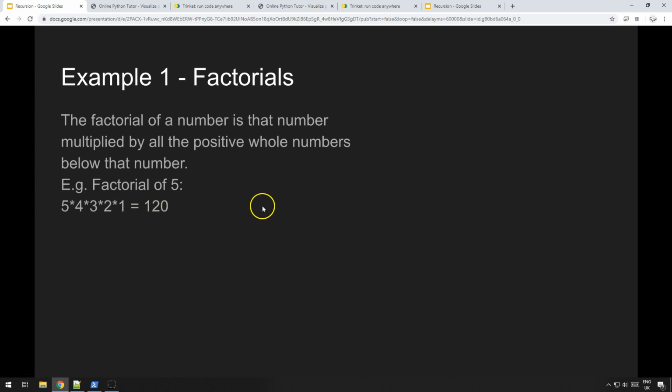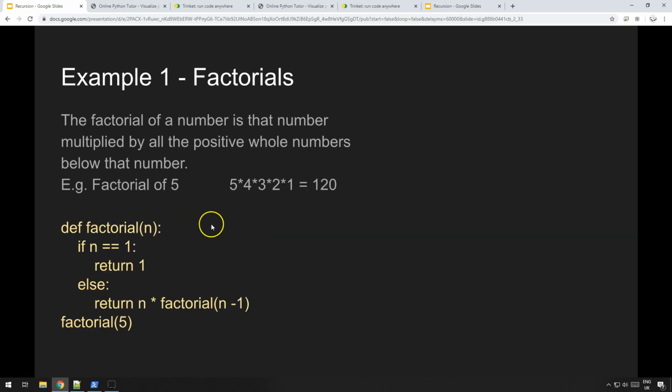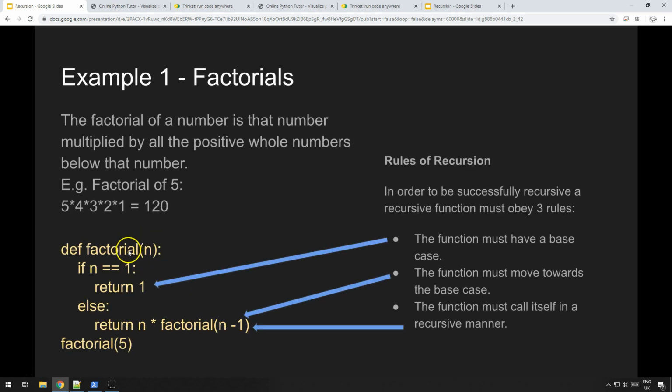So let's look at how we can solve that using recursion. Well, we can write a recursive function here. We've got the name of it, which is factorial, and it takes the number 5 as an input parameter, or whatever you're going to put in. I've actually run it as 5 there at the bottom. And then it does this bit here. All it does is three things, which I've broken down here.